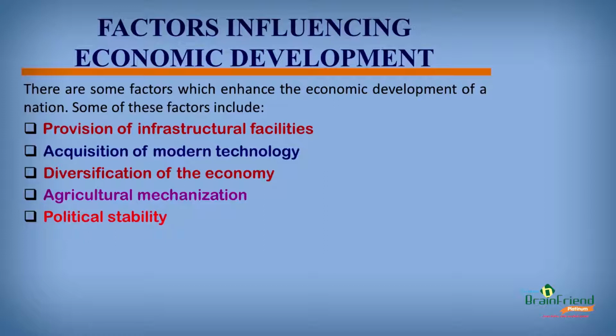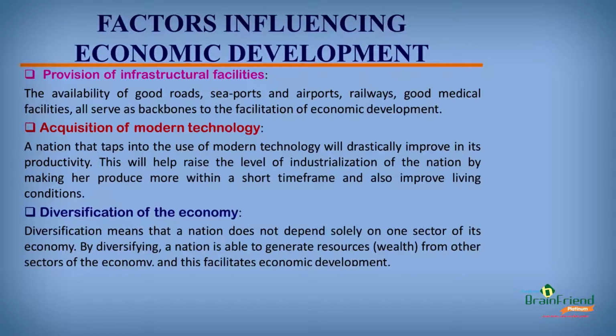As we proceed in this class, let's look at factors influencing economic development. There are various factors influencing economic development, but for this class, we'll look at just 5. Number 1 of such is provision of infrastructural facilities. Furthermore, we have acquisition of modern technology. We have diversification of the economy, agricultural mechanization, and then lastly, political stability. So let's discuss these factors further.